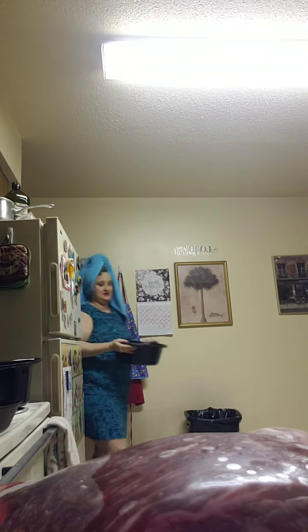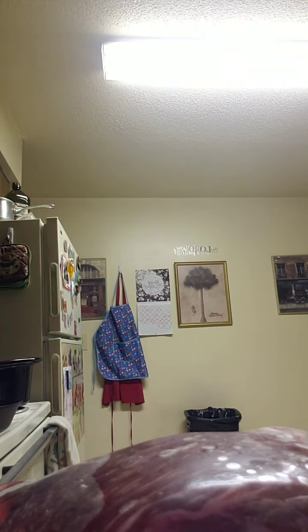Hold on one second. I don't know if this pot is going to work, this might be a little too large, is it? Yeah, that's way too large. Well, I thought I got one that would fit the roast. I hope it does, Mr. Mike. Yep. Let's check it out. Yeah, we're going to be fine. It'll be fine.